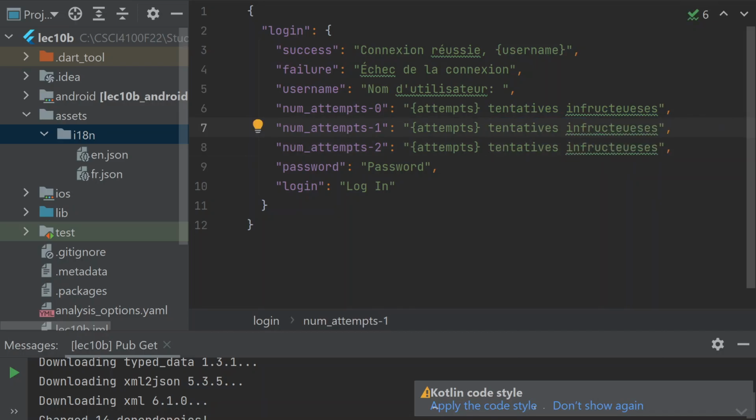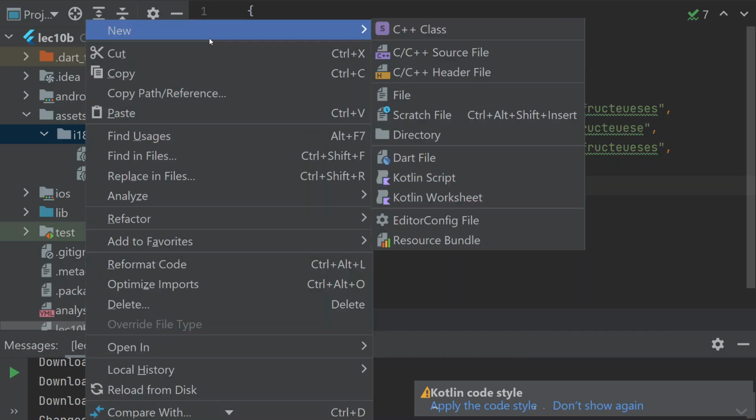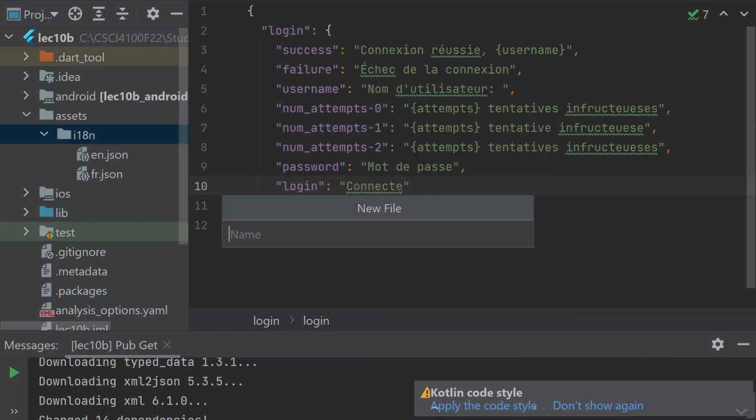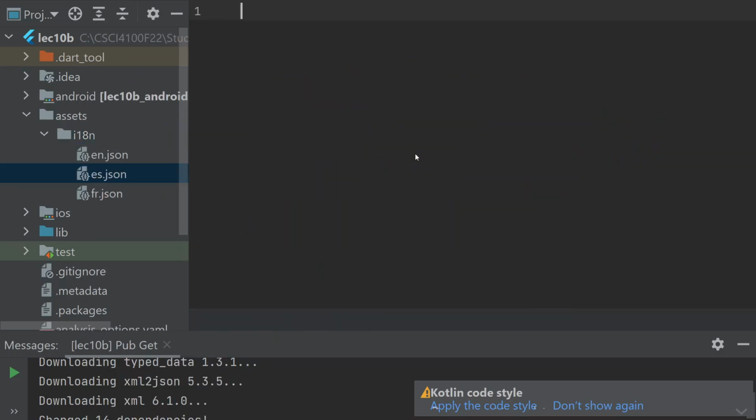And for this, it is singular. The password is most conveniently mode to pass. And to log in, you connect with 2 of these. Okay, any French speakers, will you yell at me if I did it wrong? No, I'm okay, or don't know? Okay, cool. All right, and finally, Español, es.json.